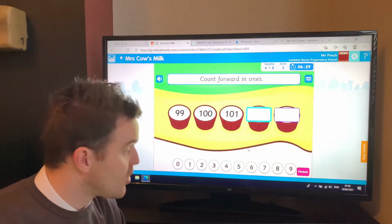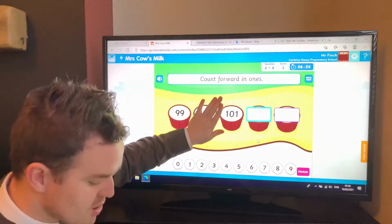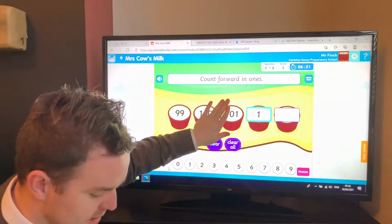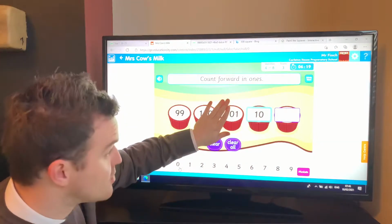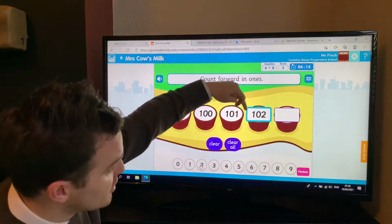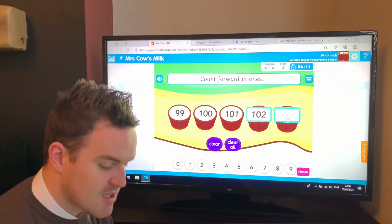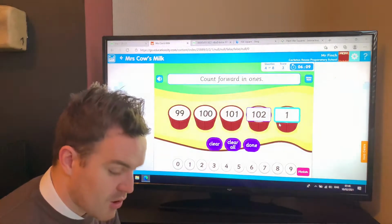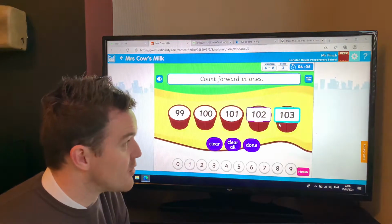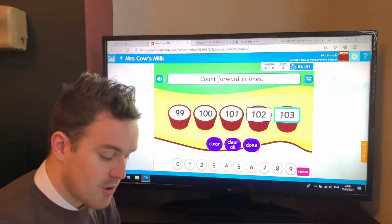99, 100, 101, that's a good one again. So we have 101, so we'll do our one for our 100. We have zero tens and two. 100 and two. Look at it. 101, 102. What's next though? We've got our 100 again. We've got zero tens and we have three ones. 101, 102, 103, and so on.